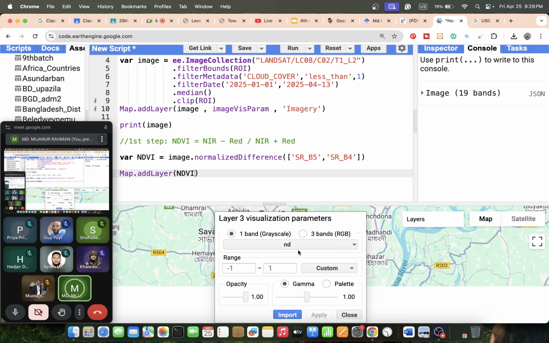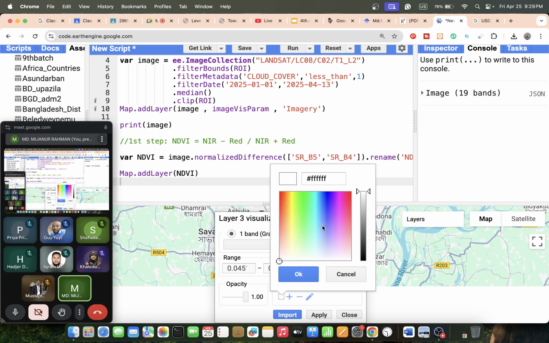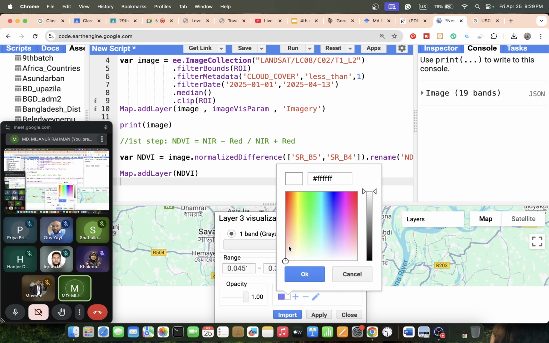Okay, I want to just stretch, suppose 98%, it automatically shows the range. And now I want to add the color. Suppose I want to add this type of color, and also this type of green color. Okay, I put the three colors, just apply.